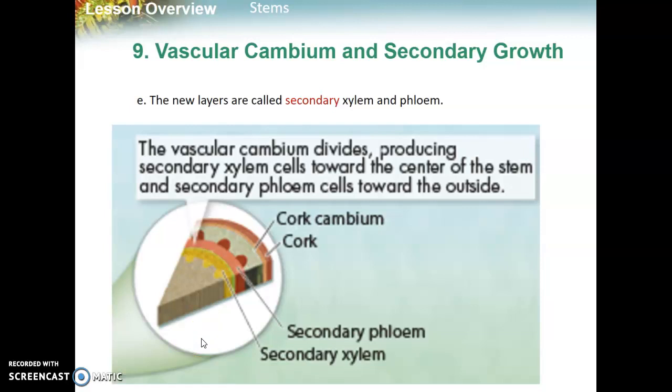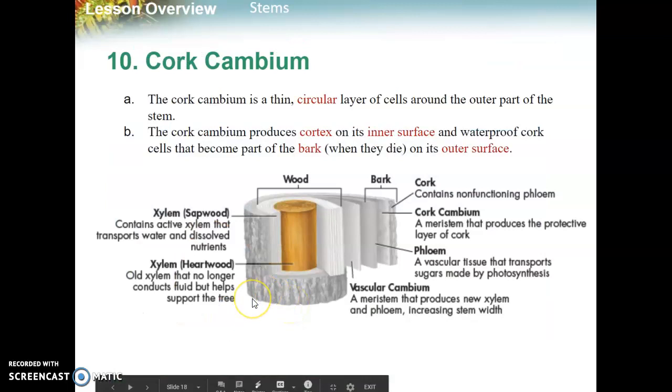I remind you of that as we continue our discussion, because we want to talk about a new cambium today, and this is called the cork cambium. Just like the vascular cambium, the cork cambium is also a circular layer, and here you see it in this ring of tissue. It makes 2 things. On its inner surface, it makes what is called cortex. We've talked about that before, responsible for storing food. And on the outer surface, it makes something new, something called bark. So we're going to talk about those a little bit. It'll just be a few minutes.